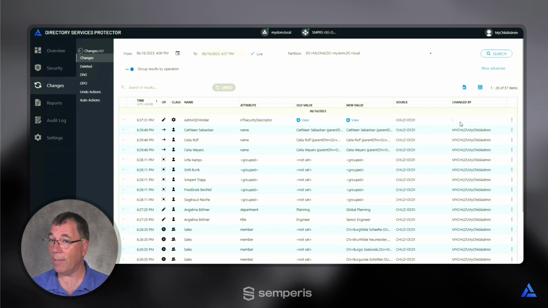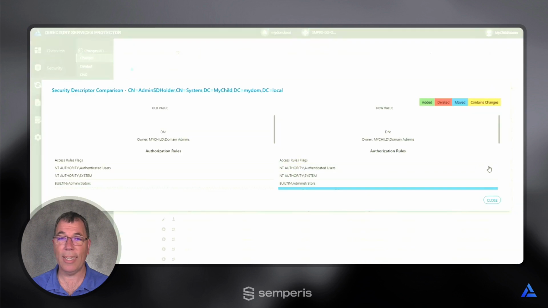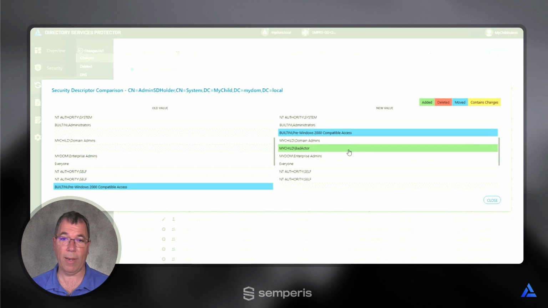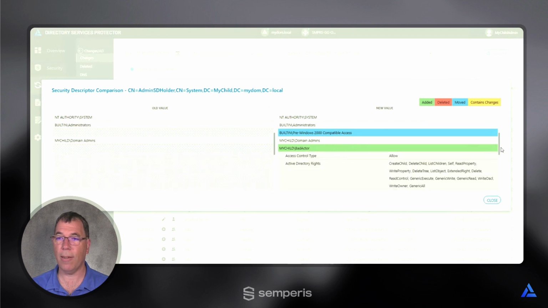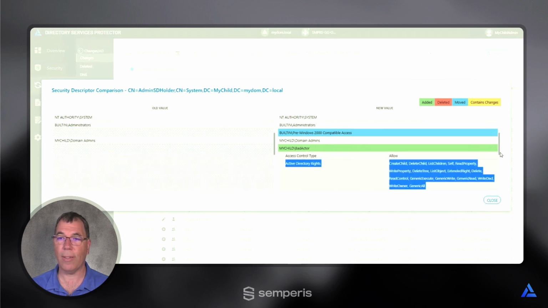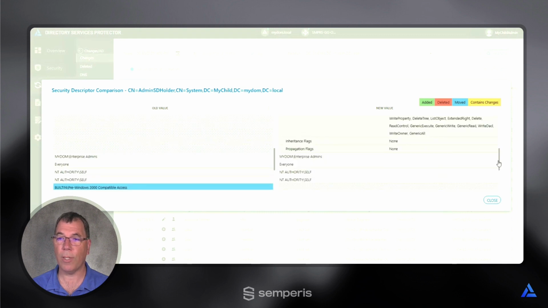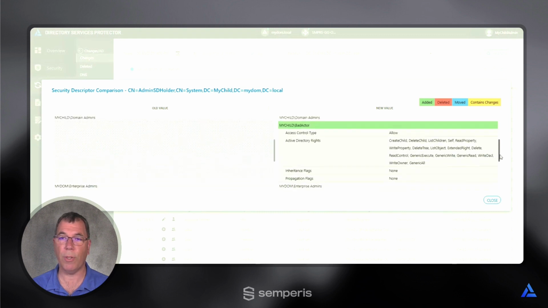I don't yet see who it was, because that data we gather from the audit event log. It's probably already here if I just press refresh. There you go. And in a few seconds, you will actually see that DSP will act on that change. In the meantime, because right now we're on the system, we can have a look at the actual change in the security descriptor. So here I see that that bad actor was granted all these permissions, and specifically that generic all, which is basically the full control permission.